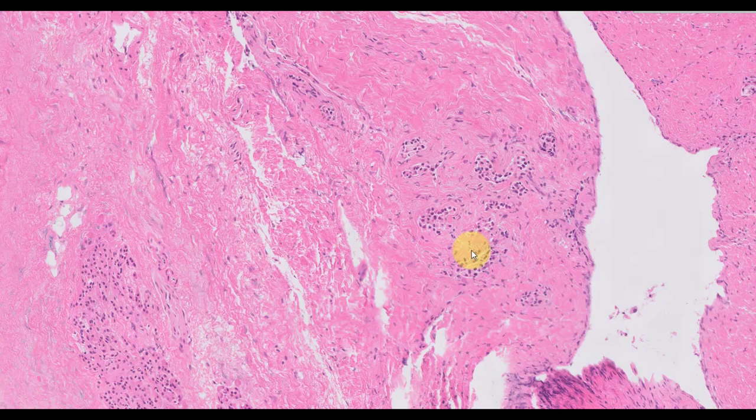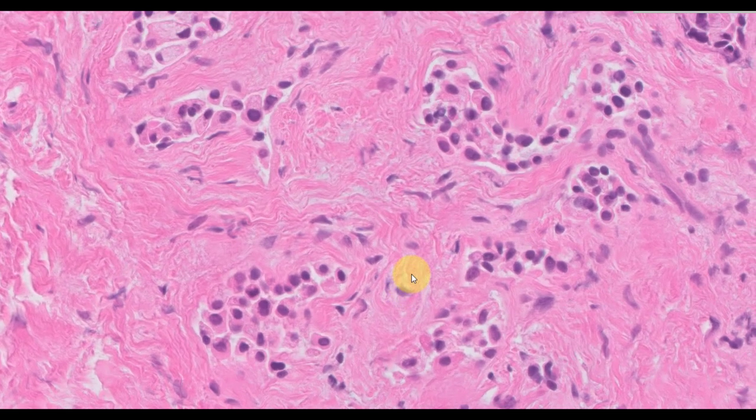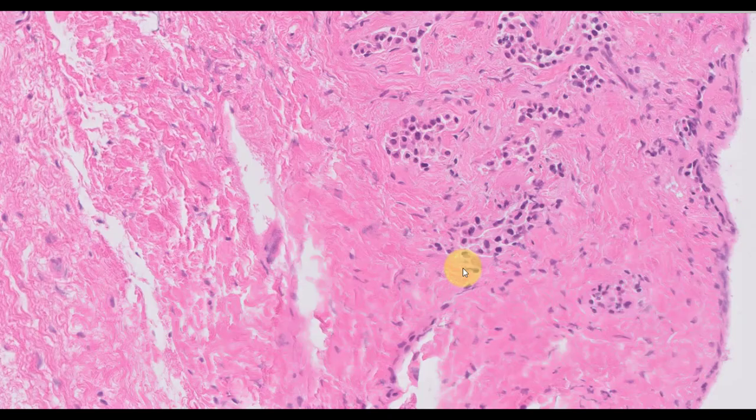Why do I think this is not cancer? For one, it's confined to the immediate area around the main pancreatic duct. It's not spreading anywhere outside that zone around the main pancreatic duct. It's very monotonous. It's unusual to see monotonous cancer like this. The architecture is wrong. There were not any of those angulated glands.